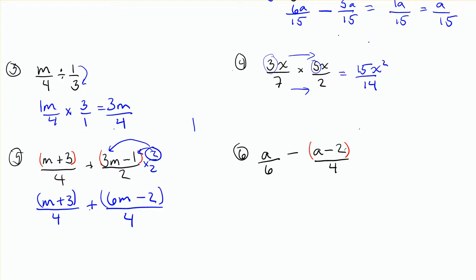And at this point, because there's a plus sign here, we can probably ignore the brackets and not worry about it. We know that the bottom is going to stay the same at 4. That's why we made it common. So let's think about adding up those terms. Again, you can ignore the brackets now if you want. So think about adding up the tops just like you would if you had 4 plus 6, and those are both over 4. 4 plus 6 is 10. So here I've got 1m plus 6ms, and that gives me 7ms.